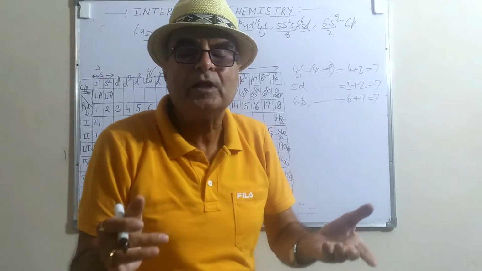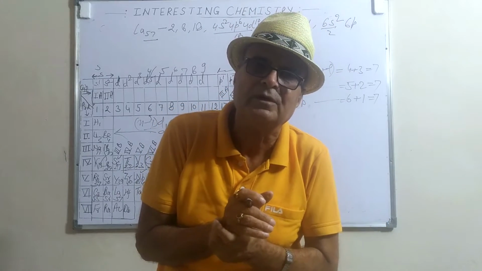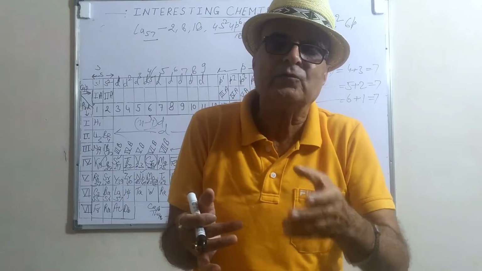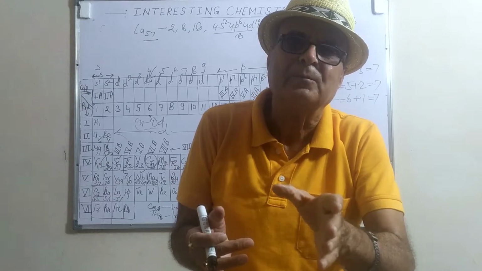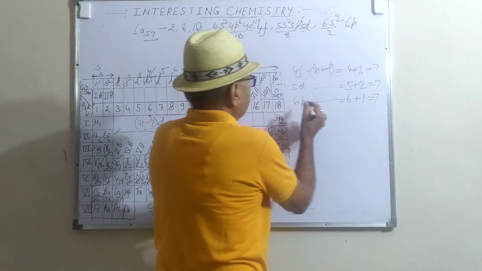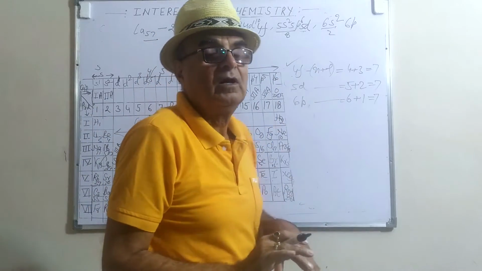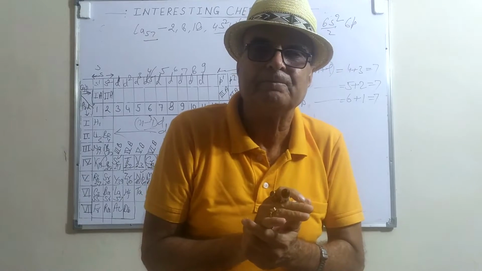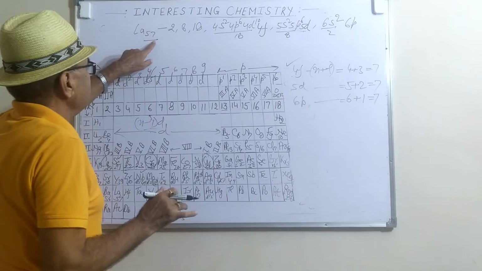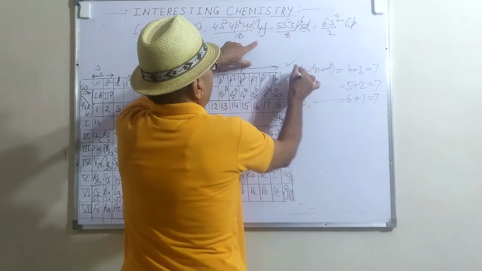Now decide in which. I told you, you will apply the second part of the n plus l rule: the electron will go in that orbital which has the lower principal quantum number, lower value of n. Among 6p, 5d and 4f, 4 is the lowest. So with the Aufbau principle, the 57th electron must go in 4f.